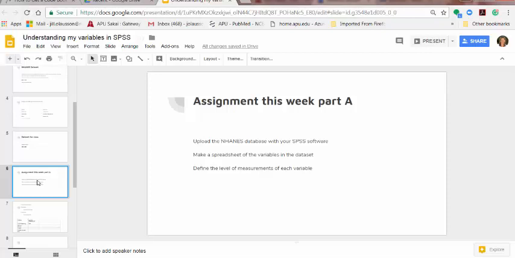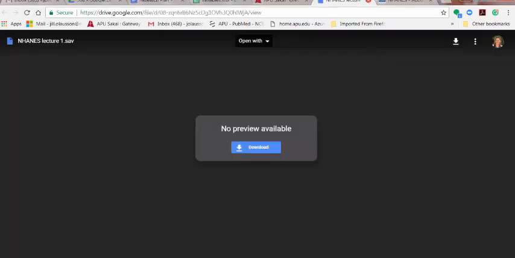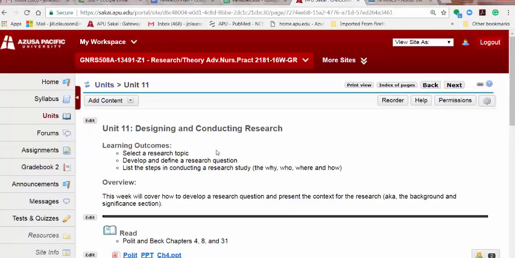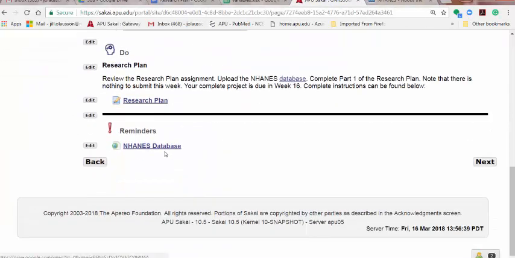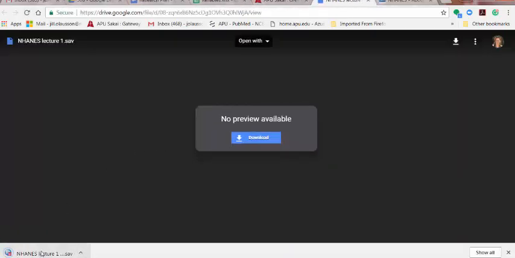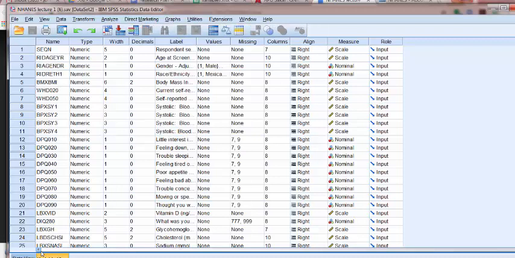The first thing you're going to do is get SPSS. You're going to have to put in the product code, and then it should be ready to go. Then you're going to go into our Sakai site, and I've been playing around with this, so I have it open. This is in Unit 11. Here's the database. You click on that and go ahead and download it. If your SPSS is working, you just click on the download at the bottom left there and pull it up, and that'll bring up the whole data set.